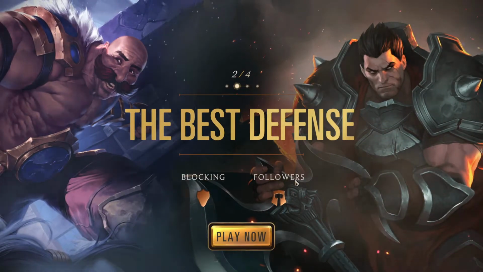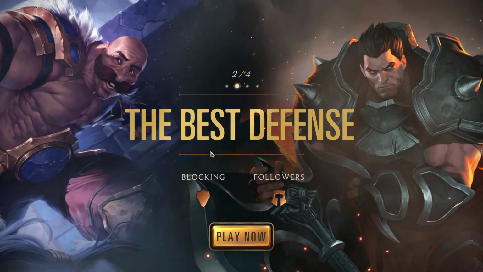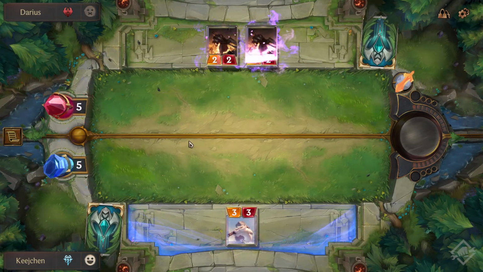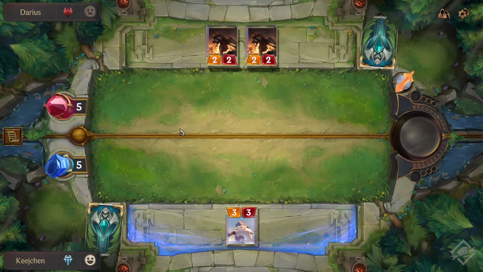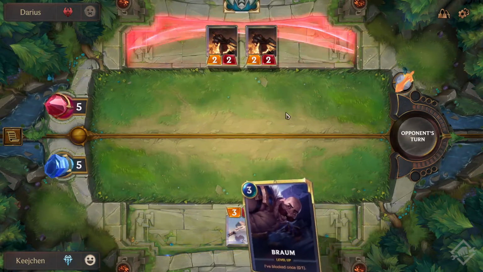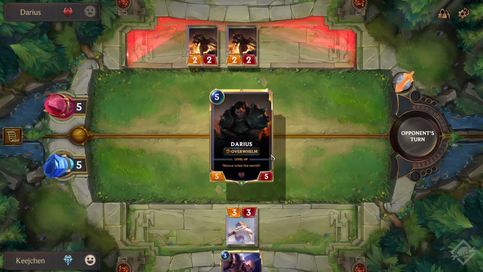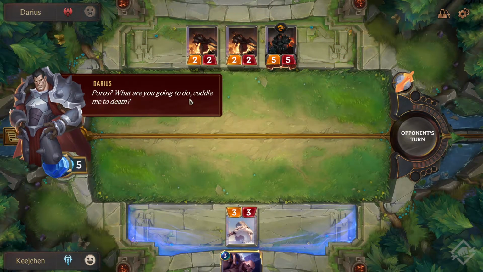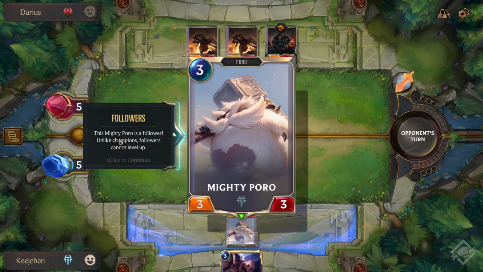The best defense, blocking, and followers. I'm expecting that this is what's going to be explained here. So, round 1. Braum is drawn. Darius is played on their side. What are you going to do? Cuddle me to death? That's derogatory.